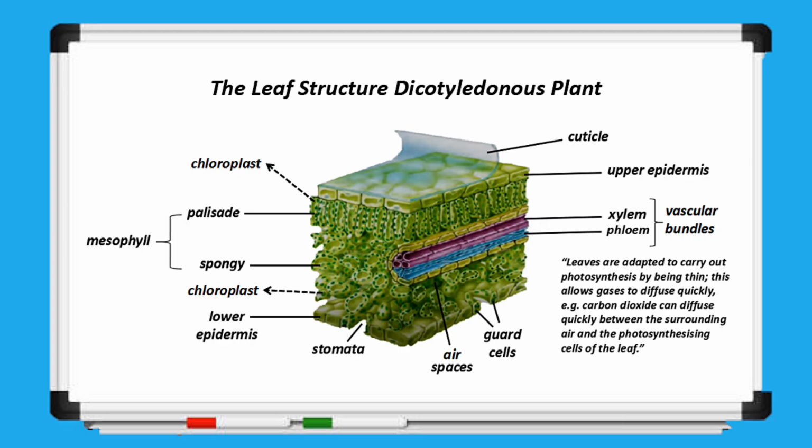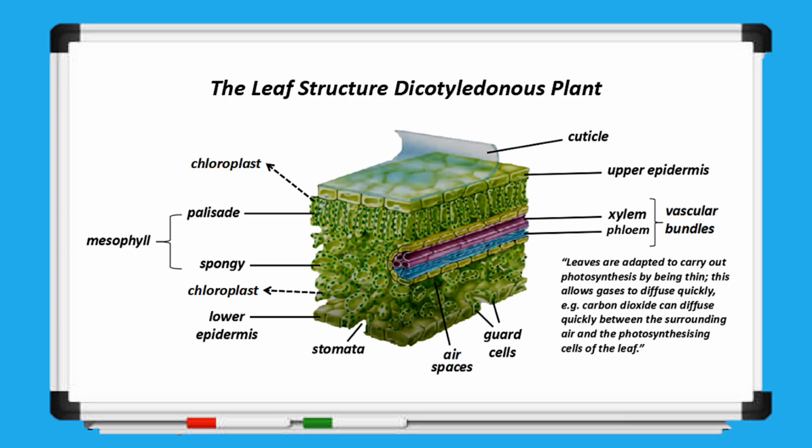Between these 2 outer layers lies the mesophyll tissue, and this is where most of the photosynthesis action takes place. The mesophyll is divided into 2 parts. First, there's the palisade mesophyll, just below the upper epidermis. These cells are long, tightly packed, and full of chloroplasts, which are the little green structures you can see in the diagram. The job, capturing sunlight for photosynthesis. Below that, we have the spongy mesophyll. These cells are more loosely arranged and have large air spaces between them. And that's not by accident, it's a brilliant adaptation for gas exchange, allowing carbon dioxide and oxygen to diffuse easily in and out of cells.